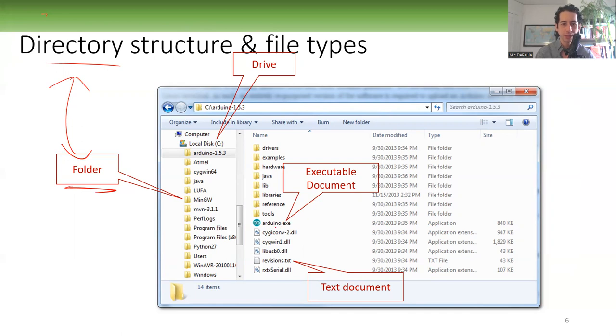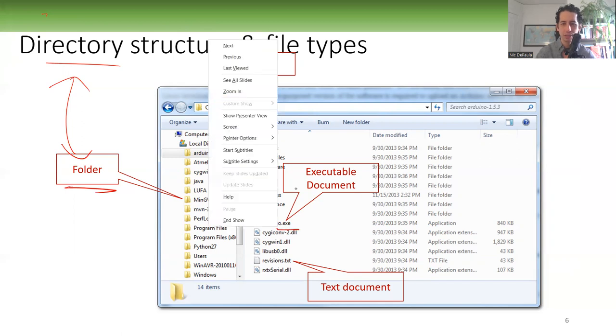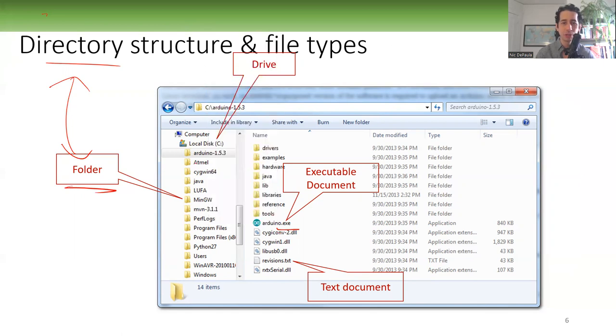And as you can see written down here with the dot, every file has a file type. And understanding the file type is very important because different file types can only be processed by certain programs. And different file types do different things on the computer. So when you see a file such as file.exe, after the dot is what's called the extension, the extension of the name of the file and also the file type. And exe refers to an executable document.